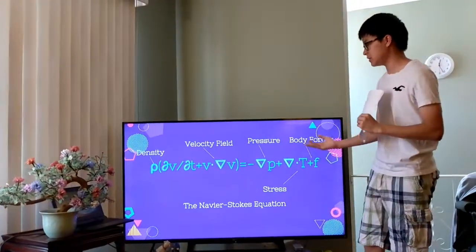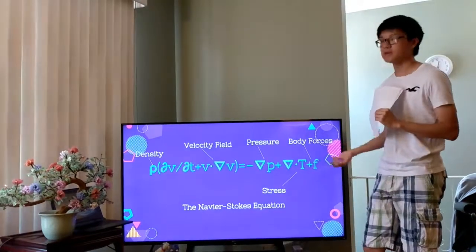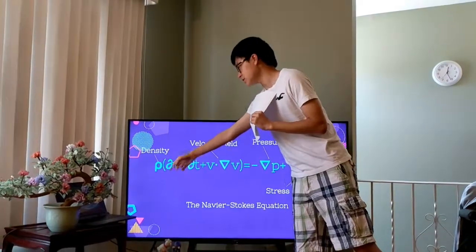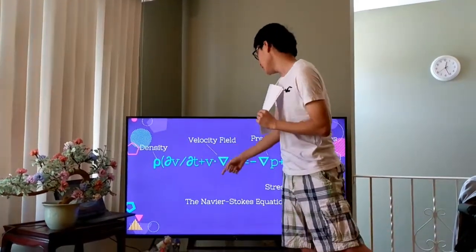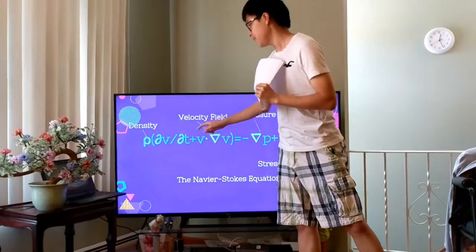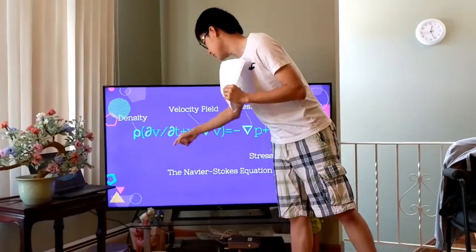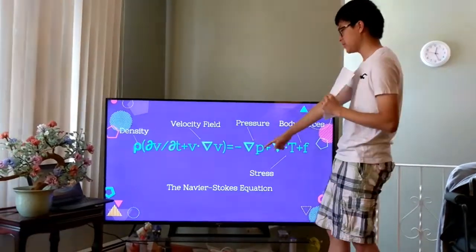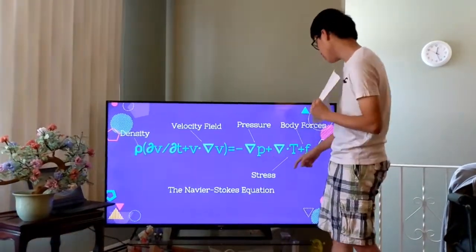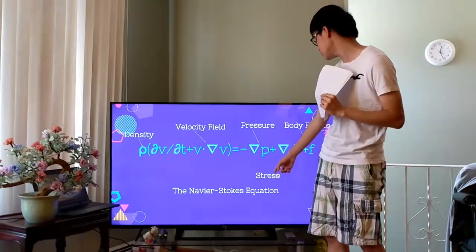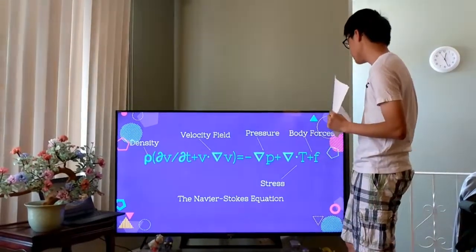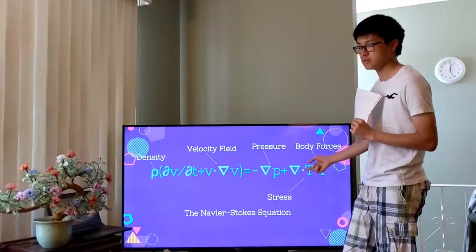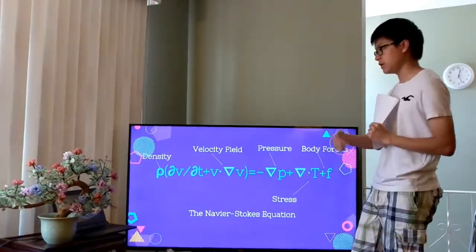Well, this is the Navier-Stokes equation. As you can see, it looks quite complicated. But let's break this down. Rho, which kind of looks like a P, stands for density. And this is the velocity field. This, as we have learned, is just partial derivatives. And this P, not rho, which might be kind of confusing, stands for pressure. This T stands for stress. And this F stands for body forces. This dot product, this is just a dot product of velocities, velocity vectors, as we've learned in the past.